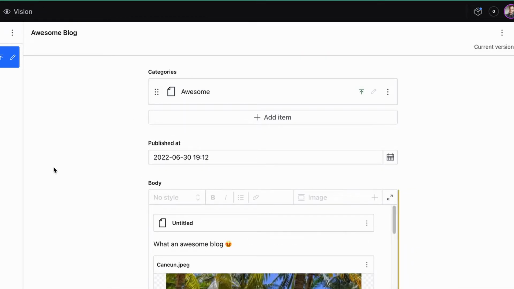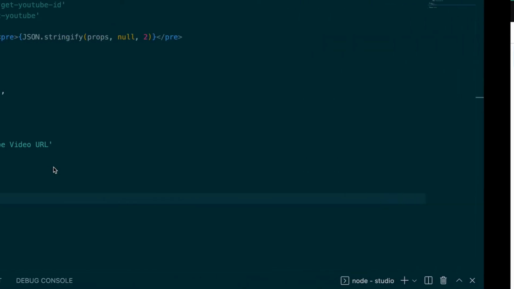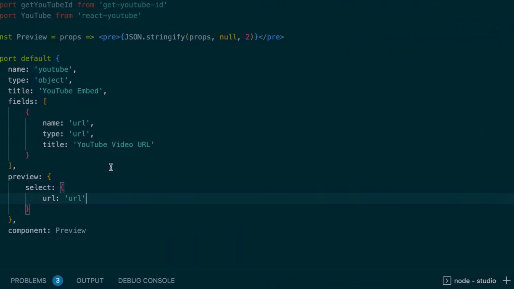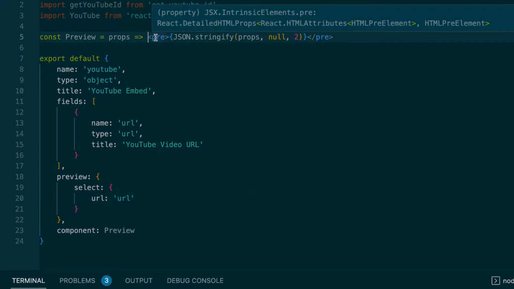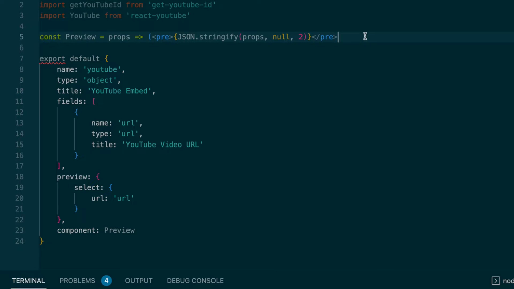And that does not look right. I need to return, I need to put this in parentheses. So we have to return it like that. I have not written React in a while.